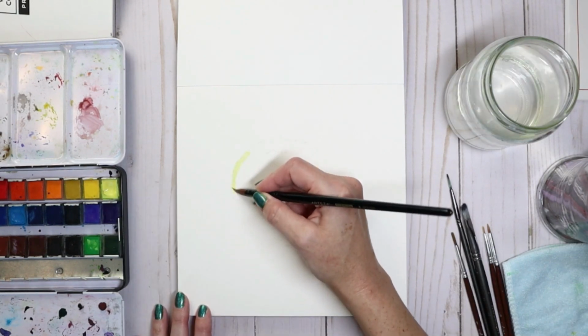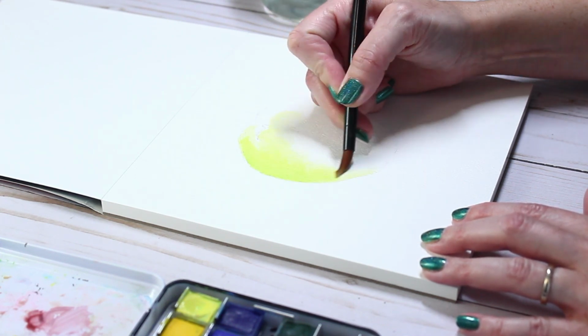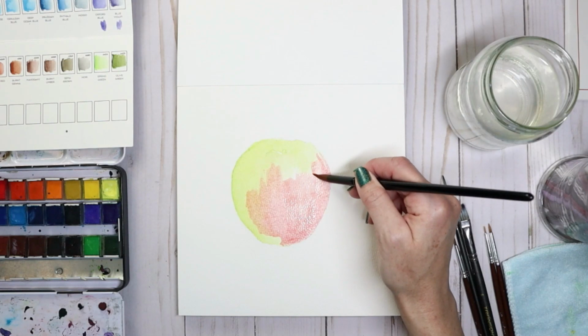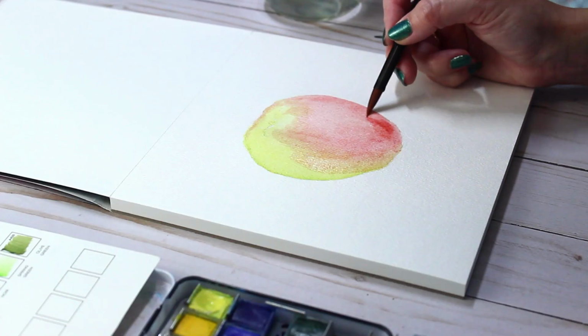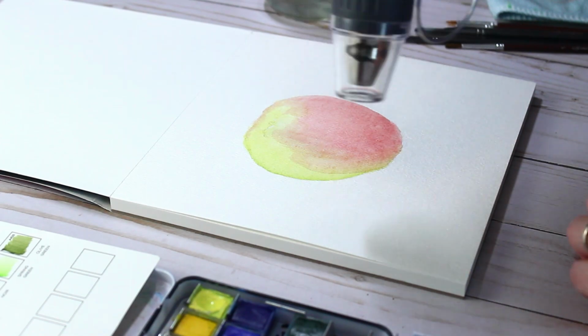You may be wondering what cold pressed means. There are three different kinds of watercolor paper: hot pressed, cold pressed, and rough. Hot pressed is the smoothest of the three, while cold pressed is slightly more textured. For the average artist, you're mostly going to come across the hot and cold pressed paper. When choosing between the two, it really comes down to preference. Cold pressed is a great middle ground. However, if the painting you want to create has finer details, you will most likely want the hot pressed paper.